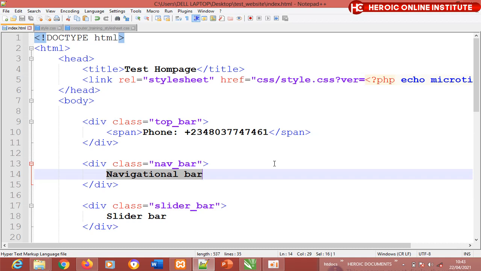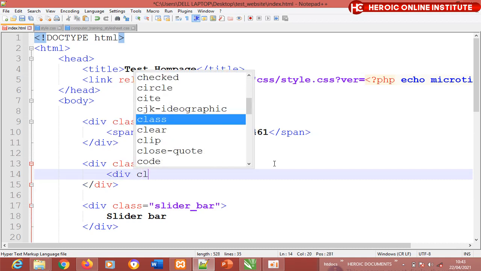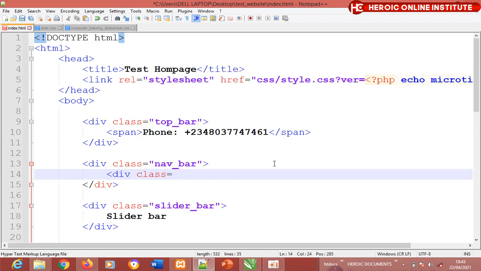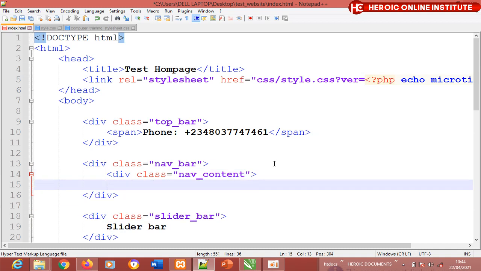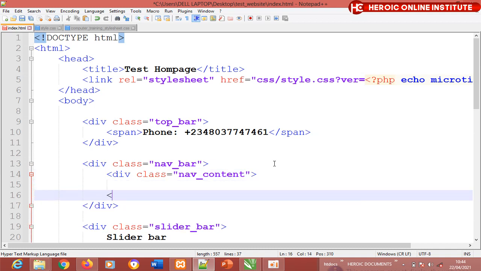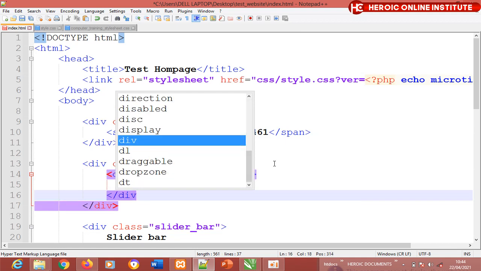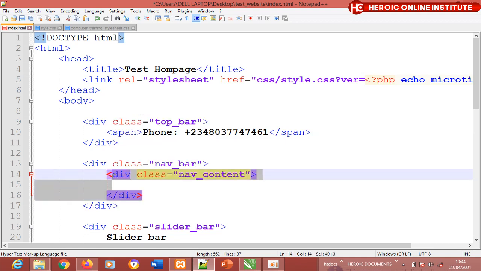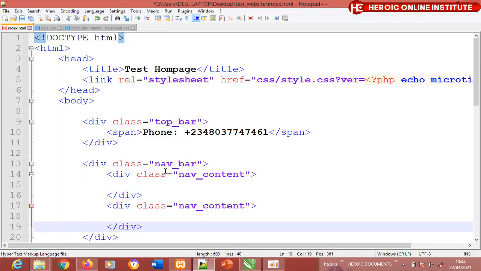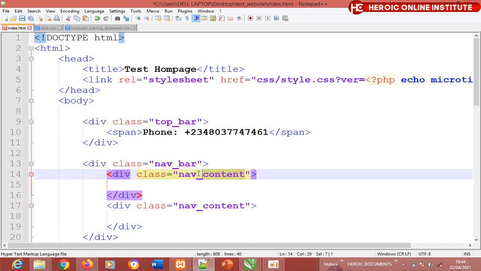I'm going to create a div with a class. I'll call it nav content, something like that. You can call it anything, I'm just trying to use a descriptive name. Then you close the div, then you duplicate it, or maybe let's call it logo container.